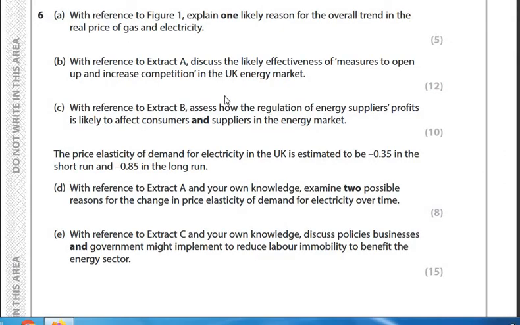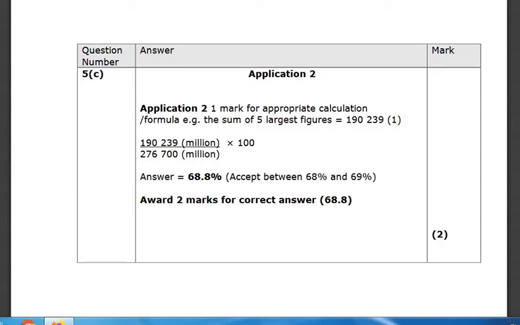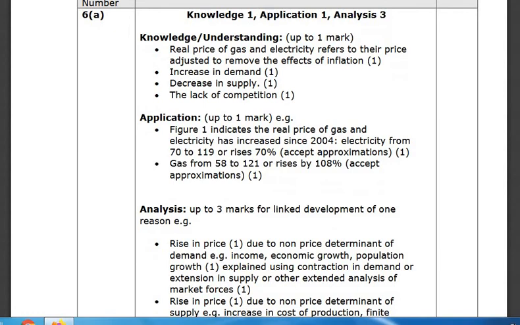Okay, so the next question is discuss, which counts for 12 marks. That's something that will be there every single year. Discuss implies that you need a mixture of KAA, knowledge, application and analysis, 8 marks worth of that, combined with 4 marks of evaluation. Now, this type of question is not marked according to a points makes prizes approach.